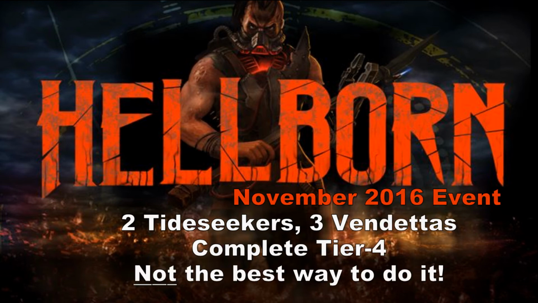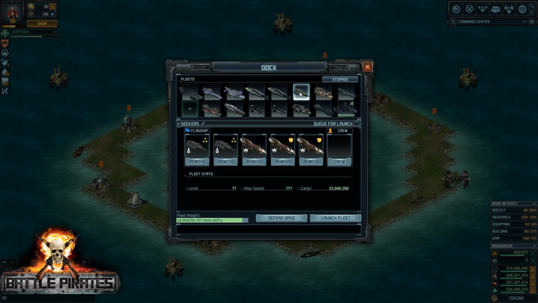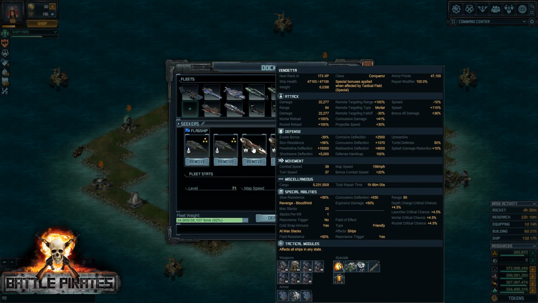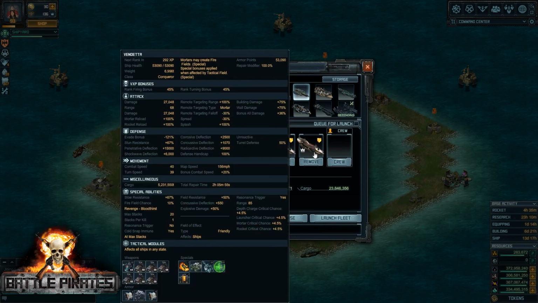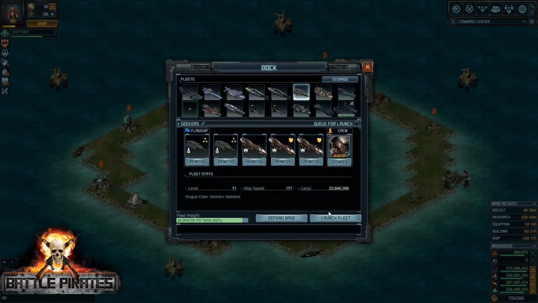This week we're going to look at Tier 4 of the November event. The same targets will appear in the December event. I had an idea that using 2 Tideseekers with 3 Vendettas and the mix of concussive Gatling guns, the new Garwood Gatling guns, and some of the old Revenge concussive Gatling guns with some mortars, plus a Molotov Maiden rogue crew for all the extra splash and spread, would help me to kill off the groupings of ships in the target a lot faster.